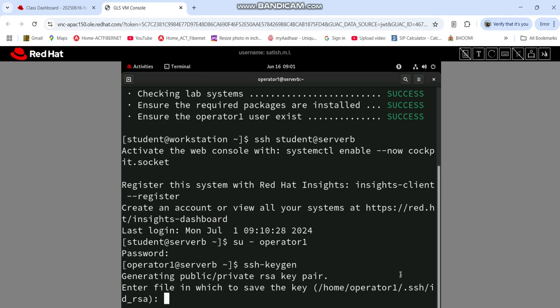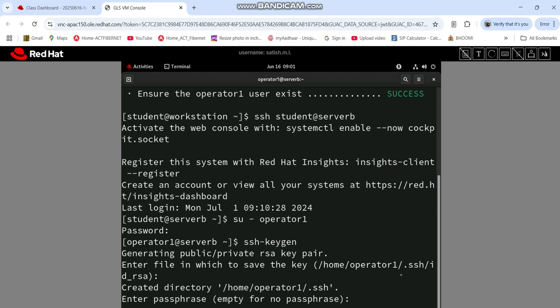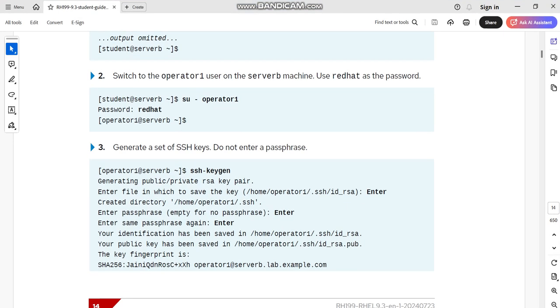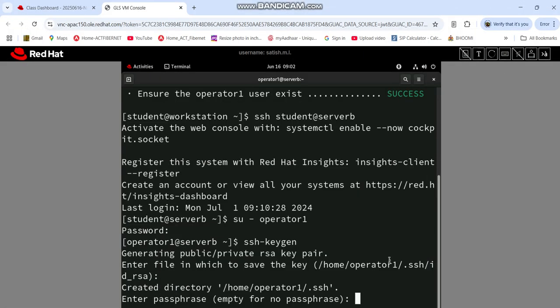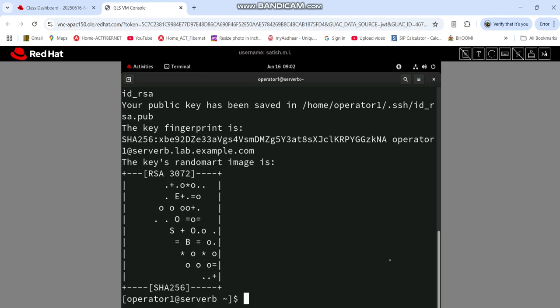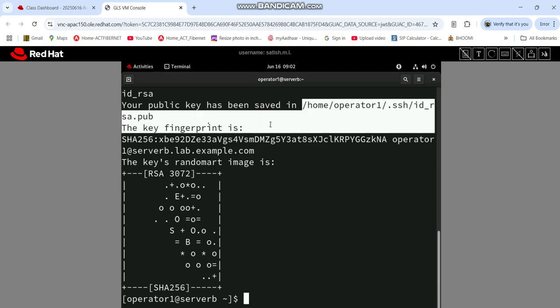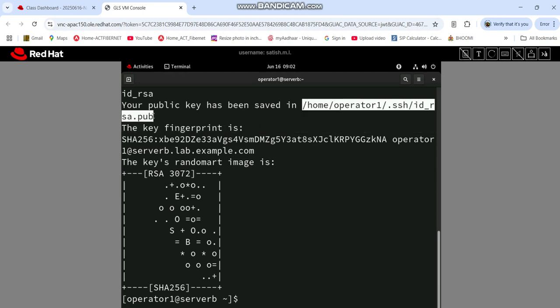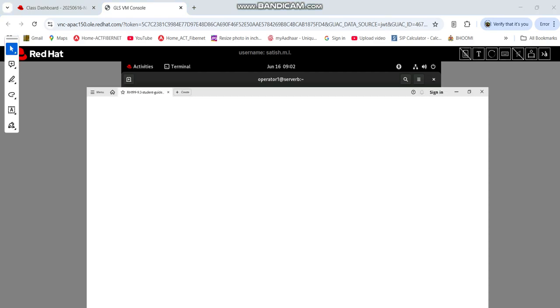So this is the private key. id_rsa is the private key. So simply press enter for everything. See, the id_rsa.pub is the public key.